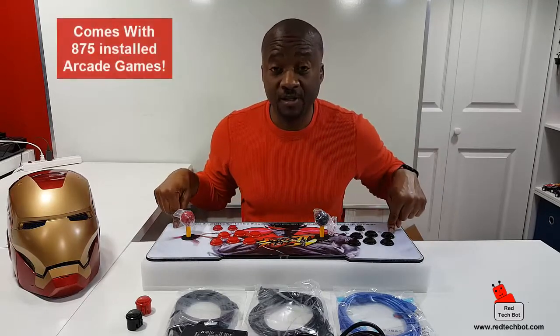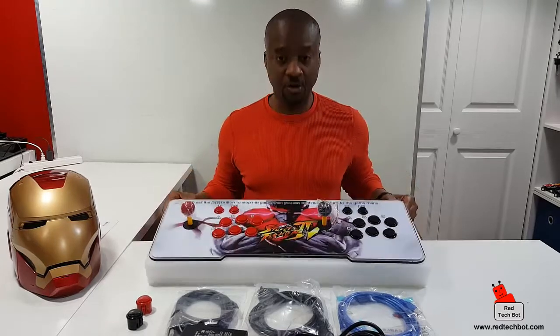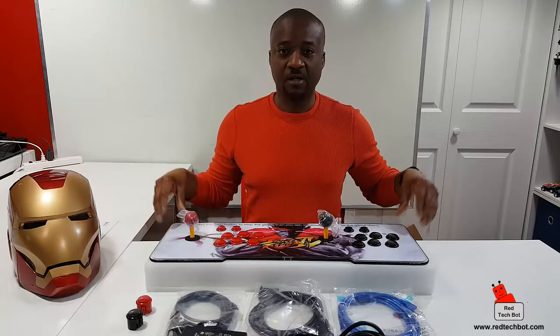But what's good about this is it actually comes with the games pre-installed. This is an all-in-one system, so you don't need a PC. It's joystick, everything in one, right? Which is really, really cool.